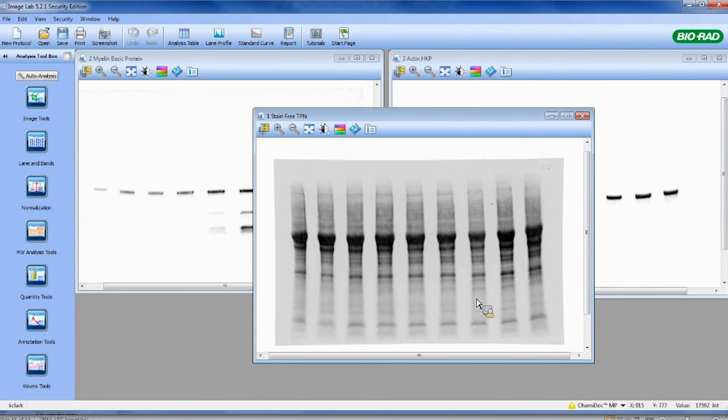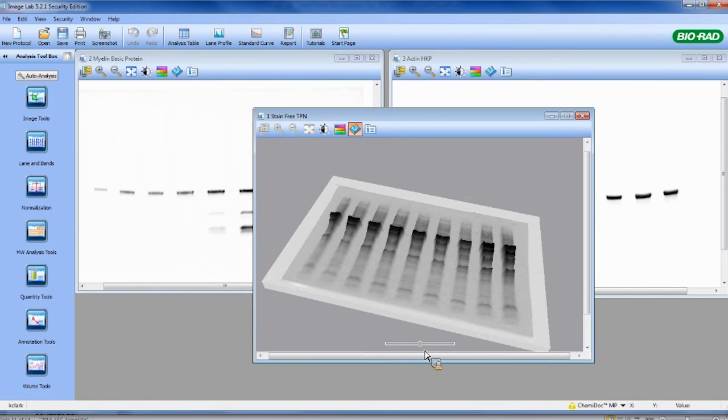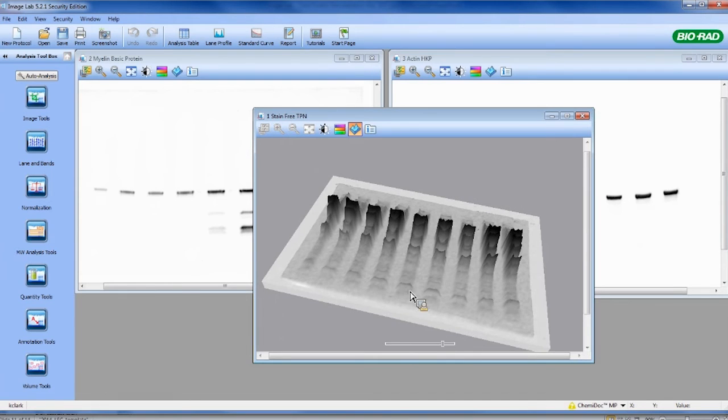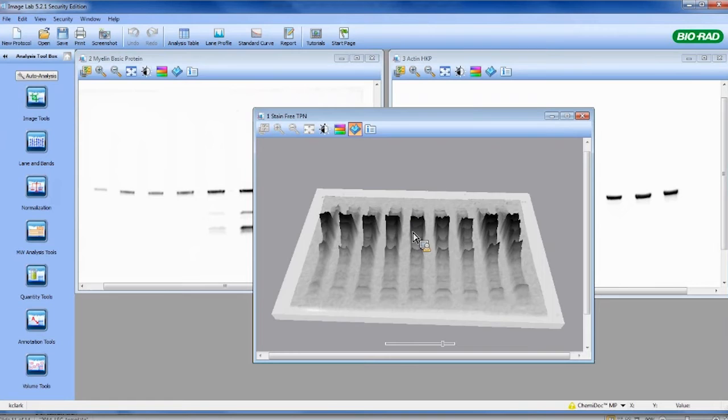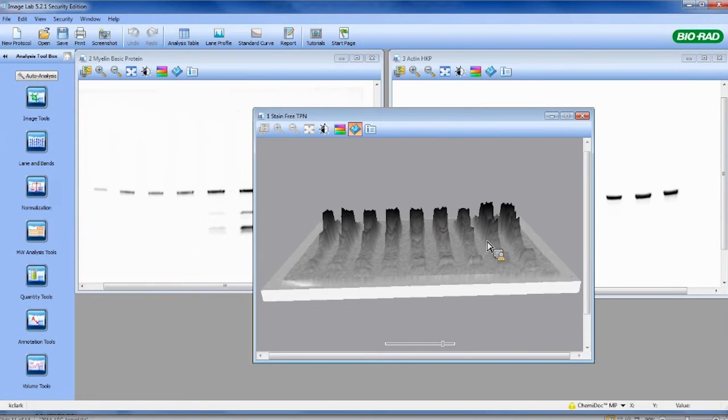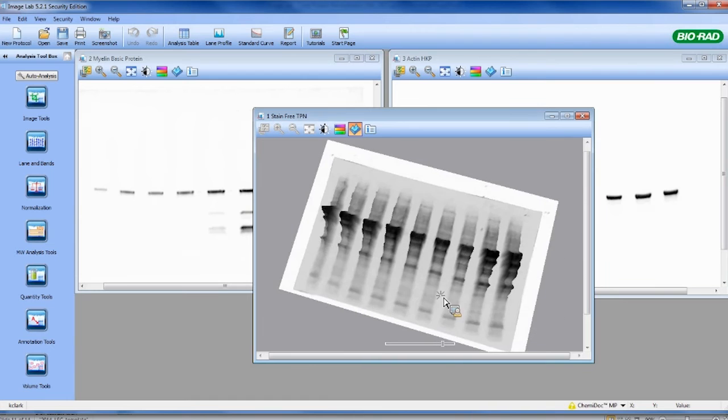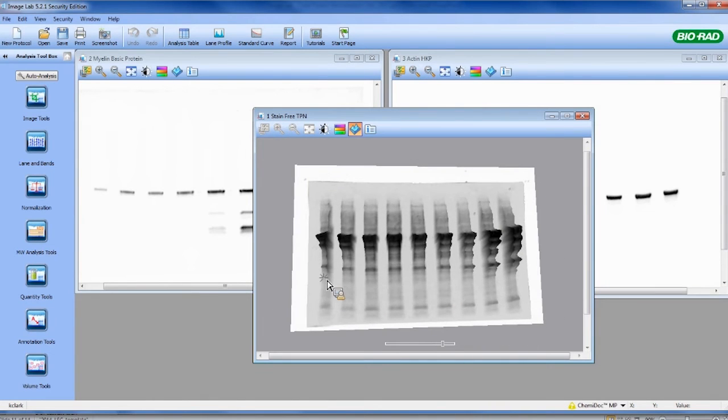And this lane is a bit narrower, which means it might have a little less protein as well. If we go to the 3D view on this one, and again I'm going to extend it so that we can really see what's going on here. We can see again that looking at the height of the peaks, lane 7 is low and lane 1 is also low. And if you look at the width of the peaks, you can see that lane 1 is particularly narrow.